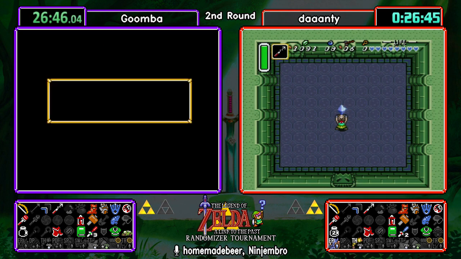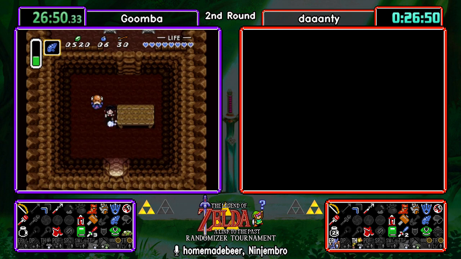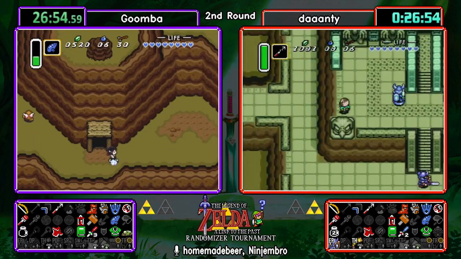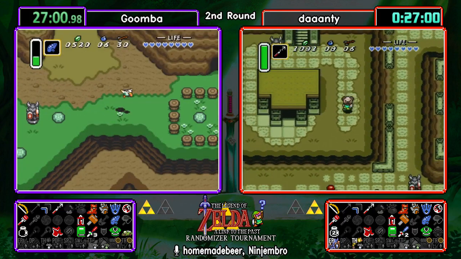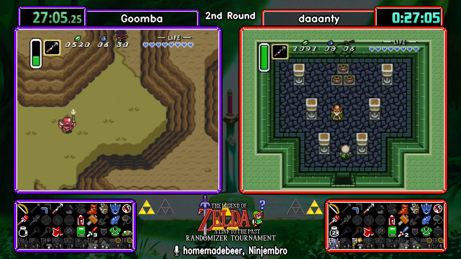Not bad. Things are looking pretty good for Goomba here in the early game, but, I mean, we're still pretty early. He is down 1 crystal and 1 pendant. That is true. That could make all the difference here. And daaanty going to head over here to Sarashala's closet. This is the first time we've seen this, isn't it? It is.